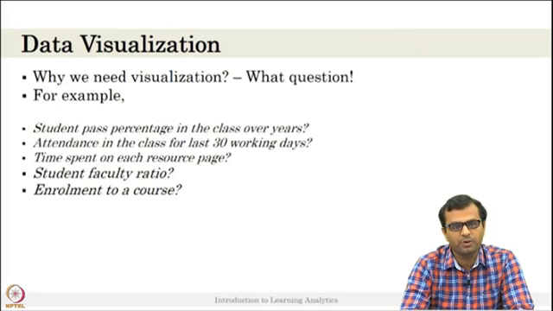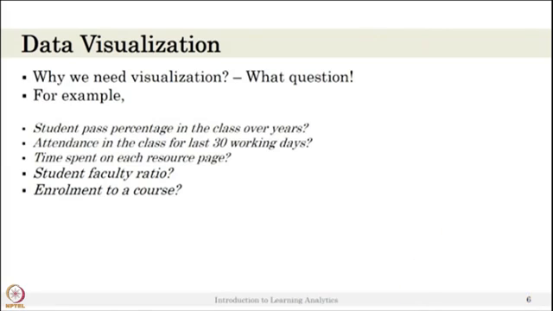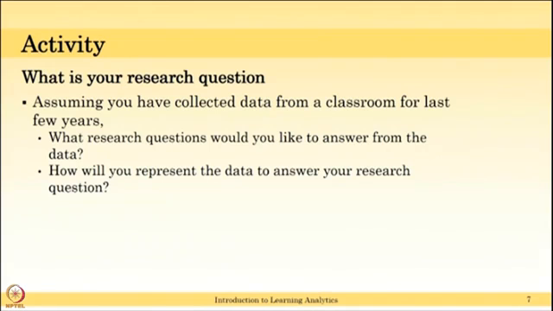Why are these data questions important? These questions are important because they will help you to answer some research questions. For example, student faculty ratio. If there are 2 classes, and class B has a much better student faculty ratio, we expect their learner performance is better there. Is it true or not? We can do the correlation analysis. The first step is looking at that data by showing this graph so that we can start asking questions. If the performance is the same, you can understand there is no correlation, so you may not ask the particular research question.